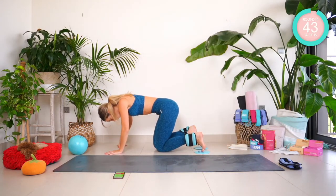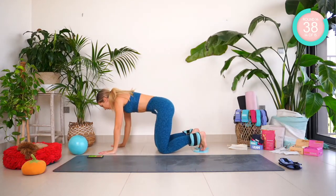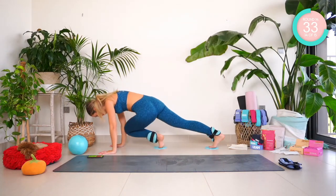Come into that plank position, you guys. We have our oblique mountain climbers like yesterday, coming across the body and back.